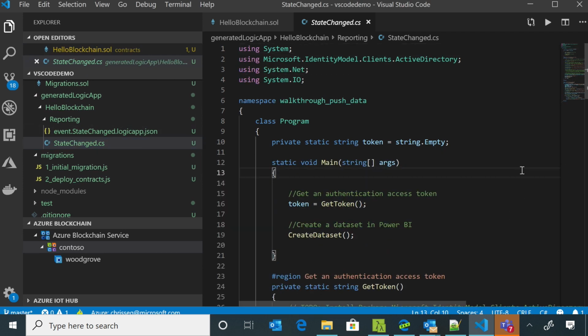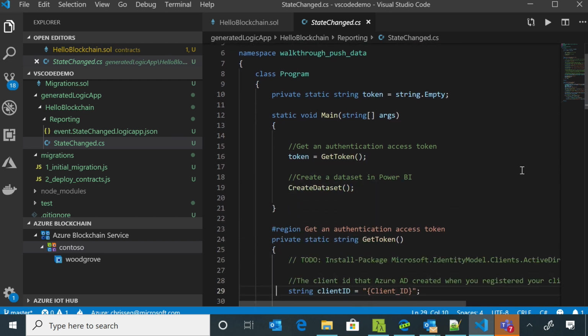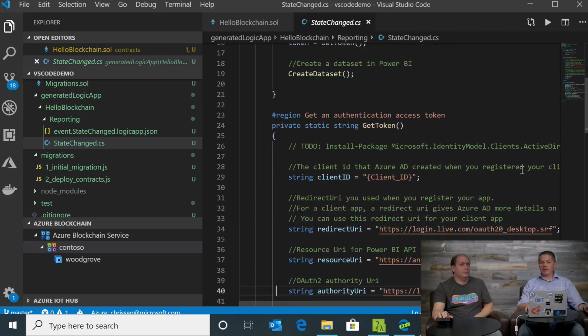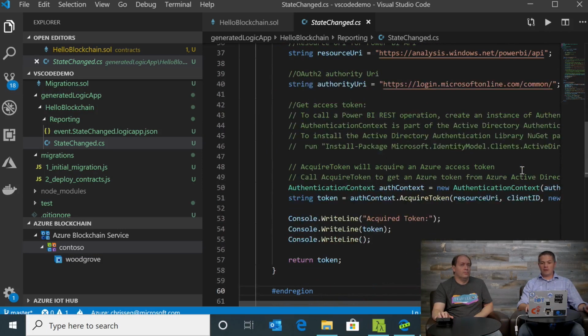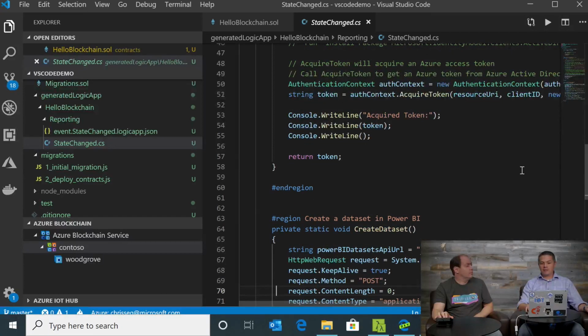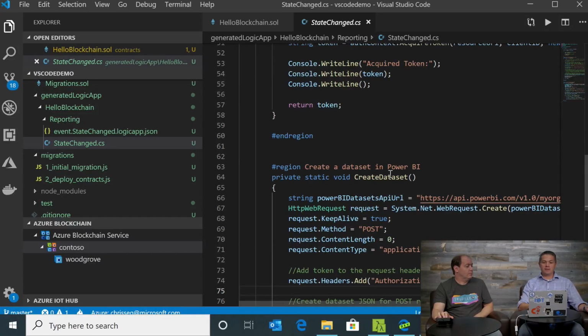When you're publishing to Power BI, you need effectively like a topic. I need a place to put my information in. And if you look through this, Cale, I won't spend too much time in the code here, but you look, we're making connections, we're creating a data set here. You see this method here, we're creating a data set. This is a helper for developers to get the right connections set up into Power BI. It's not part of the logic app flow, it's just to make sure you have in the flow we're creating for you the right setup in the Power BI side.